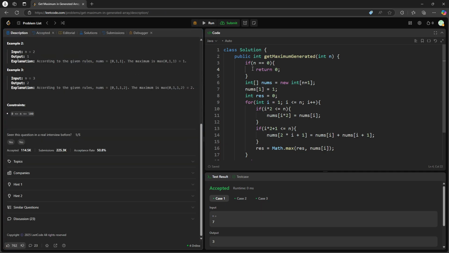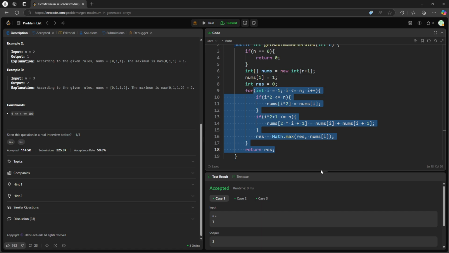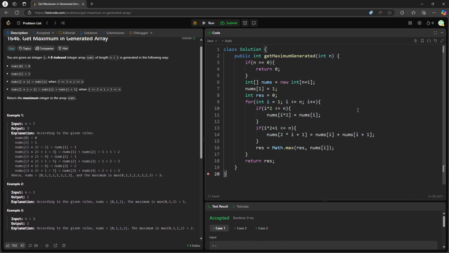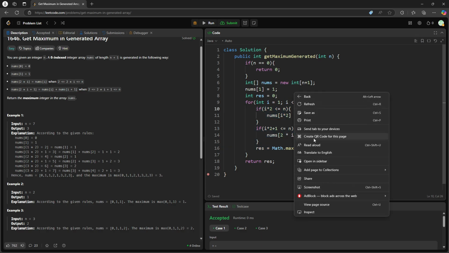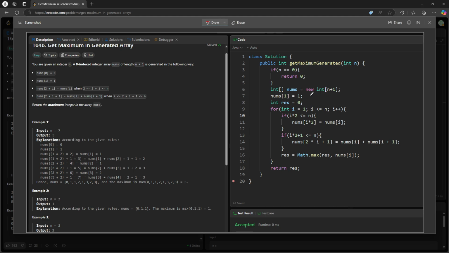All right. Again, time and space. Space is constant, right? Time is going to be O(n). So a little bit of optimization for this one is we don't actually need to keep traversing until the end, right? We can cut down the traversal by what? So this is 0, this is n. We can cut down the traversal right here, which is in the middle. So it's going to be n divided by 2.